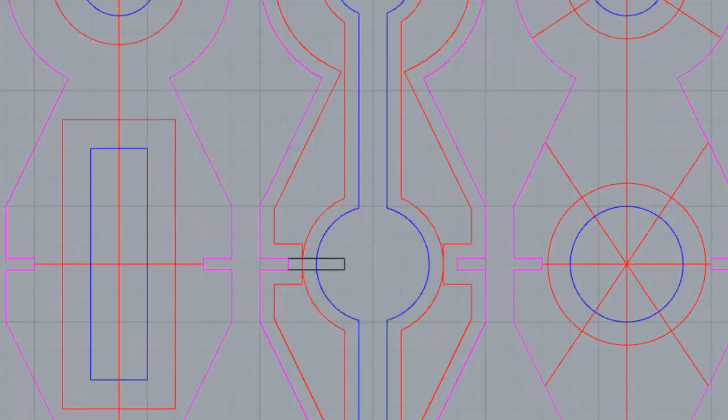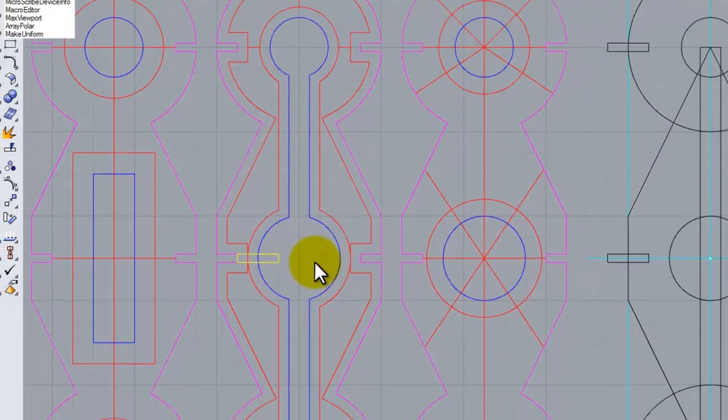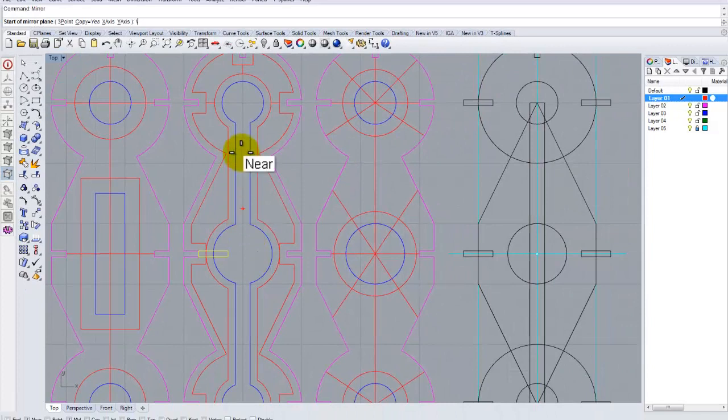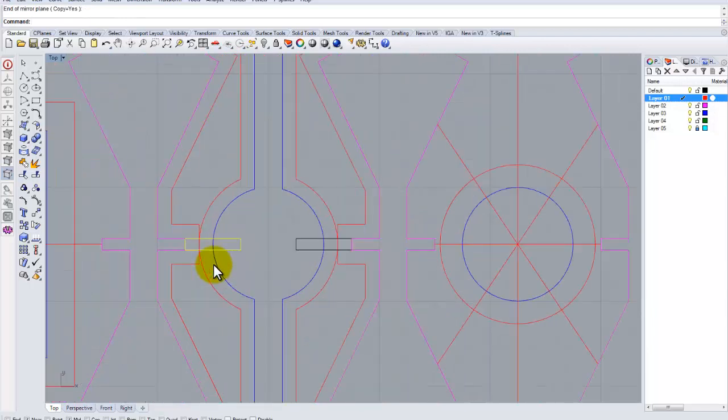And then I'm just going to take that element right there, and I'm going to mirror that along that line right there. And then I'm going to select these. Hold my shift key.